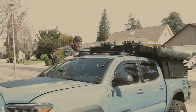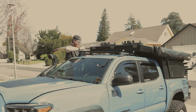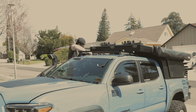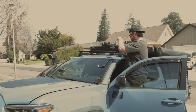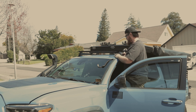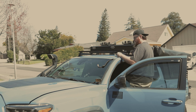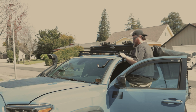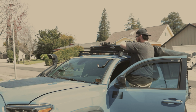That way we can move everything around, make sure that everything lines up correctly, and then we'll cinch everything down and line up these crossbars for the side rails. All right, now we've got all corners hand tight on the mounting brackets, and that's why they had us leave these crossbars loose so that we could line up the side bracket here on both sides. So we're gonna just cinch those down, then we'll line this up on both sides, and then we'll get ready for the side piece from Sherpa.